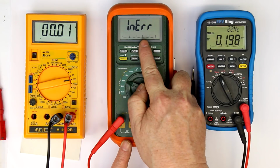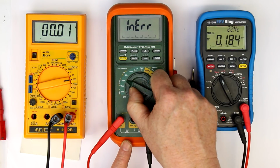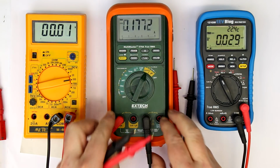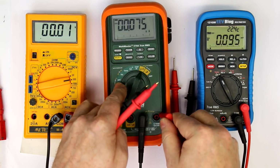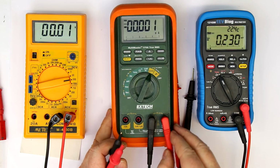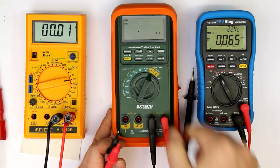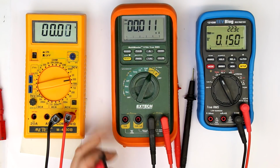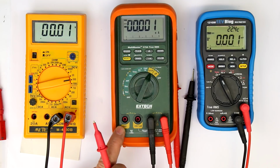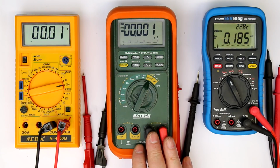And that has saved me not only a lot of fuses, but it has saved me some devices that I probe, because you cannot accidentally now short out your device or your circuit. The other way around is no problem. If you're measuring volts and have your probes correctly plugged in the right socket, and now you're changing into the amps mode, it will not display a fault error. The only thing that happens is you don't measure any current because it's not plugged in the right input terminal. So no problem for that kind of faulty connection.